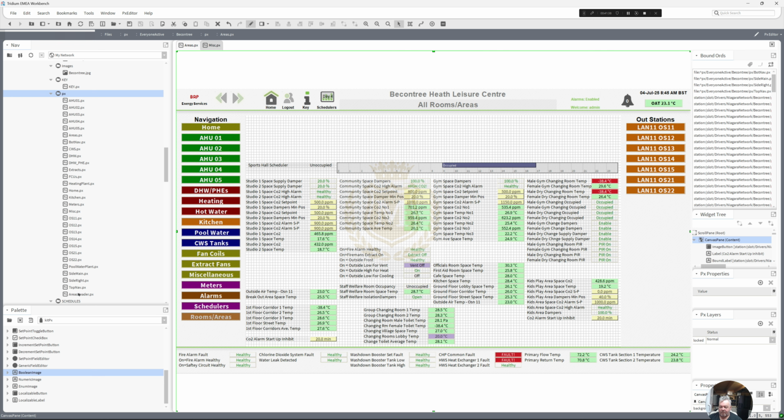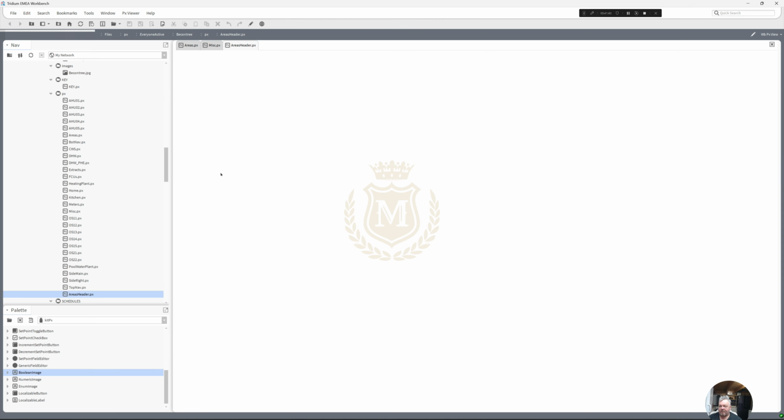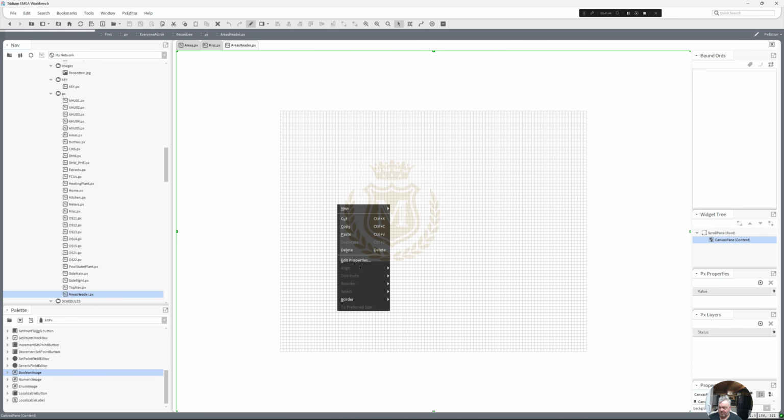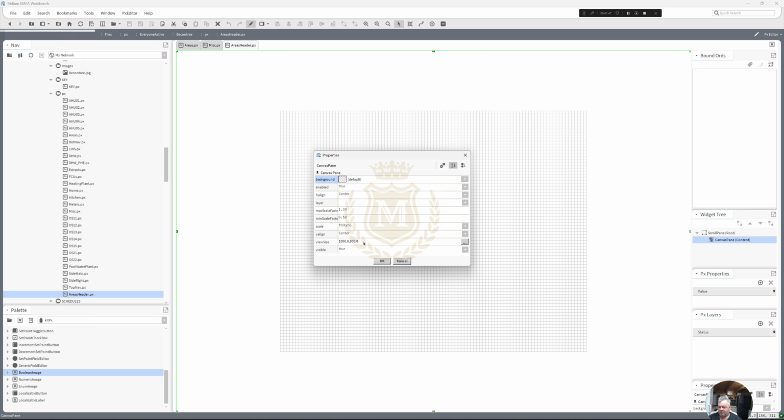Open up that in another tab, go to edit mode, edit properties, we'll put it at 100.